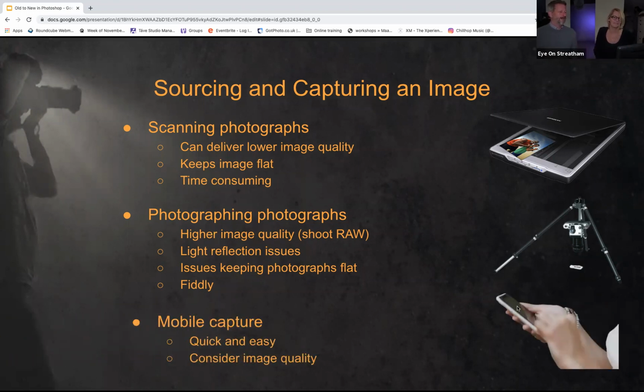And then finally, and this could be just about where you are, let's just say you go around to your grandmother's or something like this, and she's got the box of photos, well, to be honest, using an iPhone or something like this, you're still going to get good captures. So it's quick and easy.